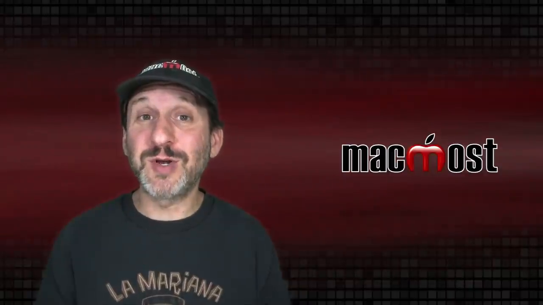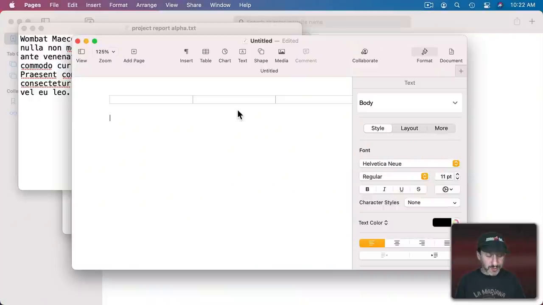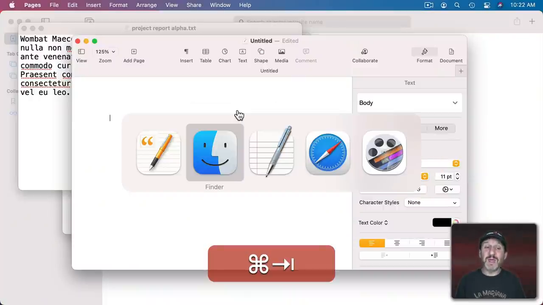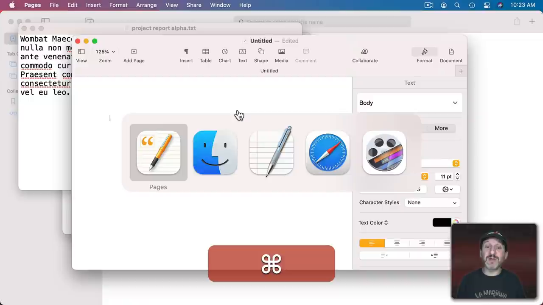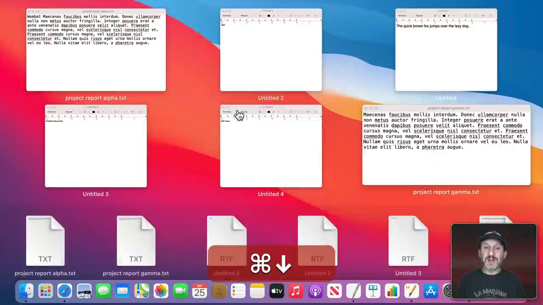Now here's one more trick I want to show you. You can use this with the app switcher. So the app switcher is Command and then Tab. And then you could switch between the apps by continuing to hold Command down and then using Tab to move forward. When you're at an app and you want to see the windows in that app, you can use either the up arrow, the down arrow, or the number one key. Let's use down arrow here since it's kind of consistent with the other shortcuts. You can see it brings it up for TextEdit right there.